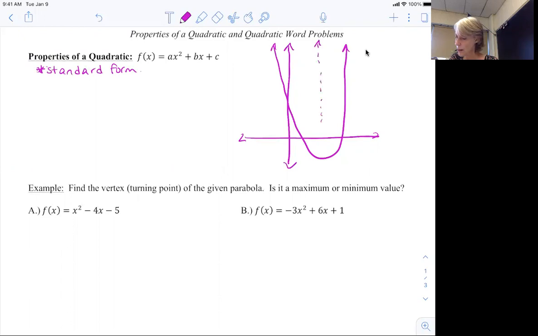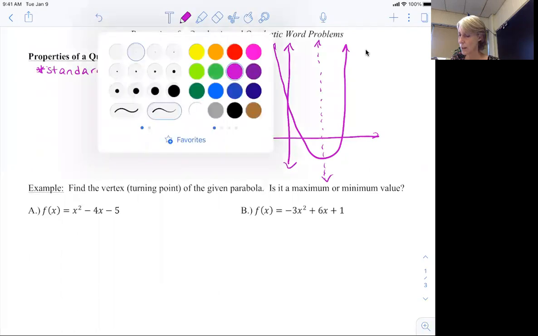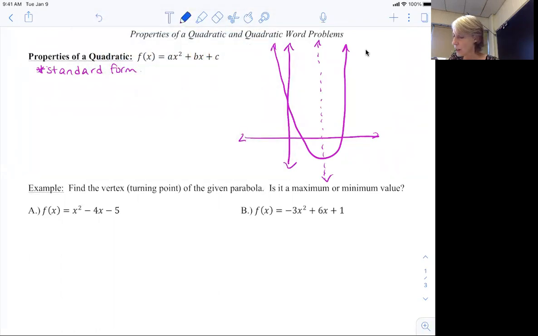When we graph our parabola, hopefully you remember from your algebra class that we have this axis of symmetry running through it. So this line here, this kind of line we don't really see in the graph, is called an axis of symmetry. And to get that value, we use x equals negative b over 2a.